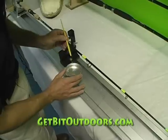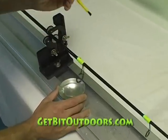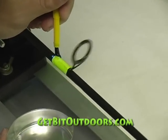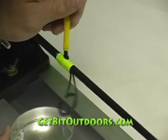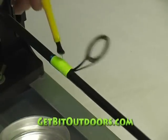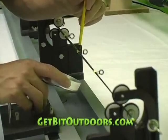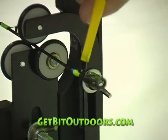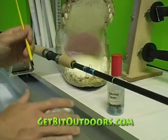We still have the rest of the rod to epoxy, so I'm going to show how to apply epoxy with the power wrapper. Load my brush with some epoxy. With the power wrapper I like to put a nice little bead on there and actually just hold the brush against the wrap and let the epoxy flow around the wrap — get a little bead going and just let it flow. That's all there is to it.